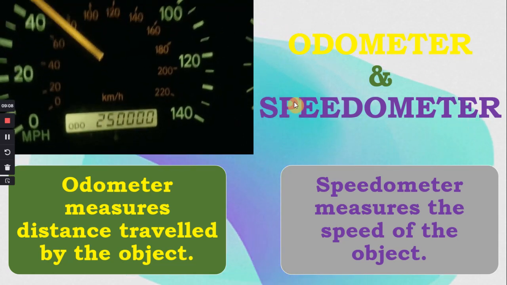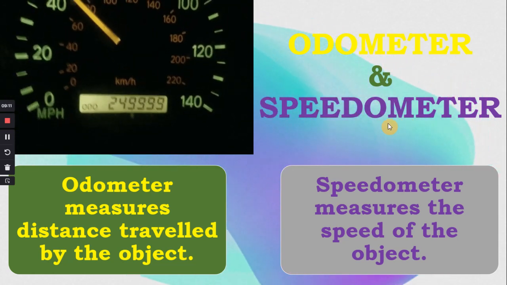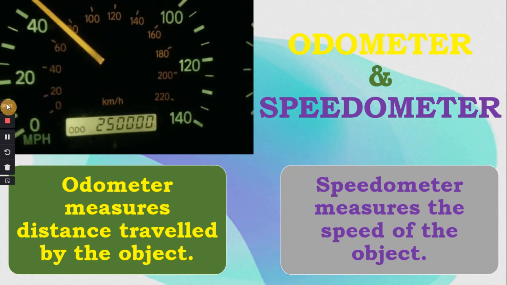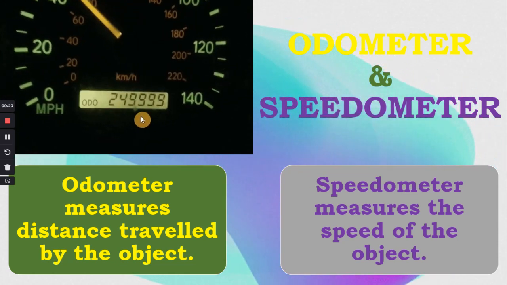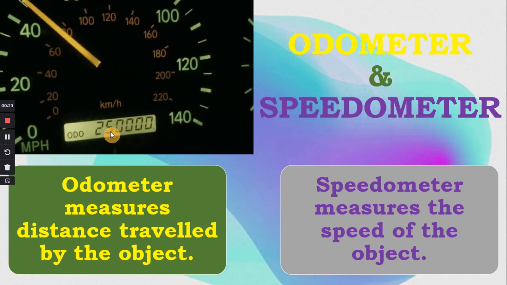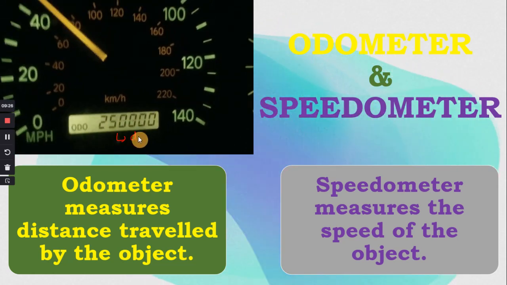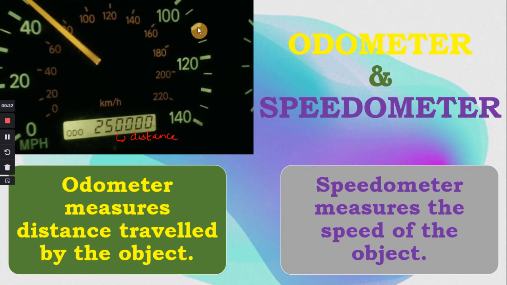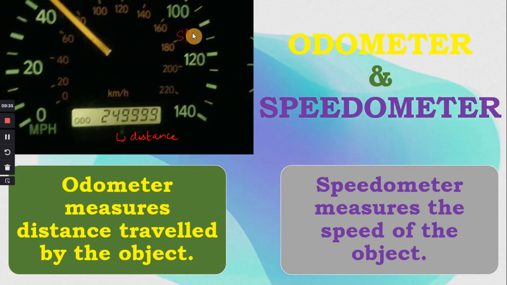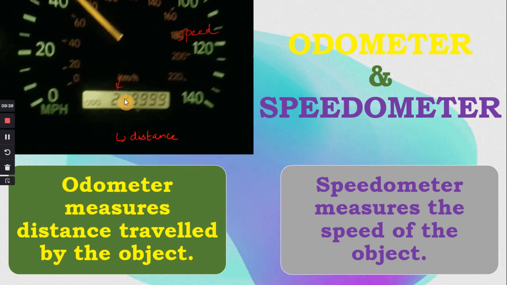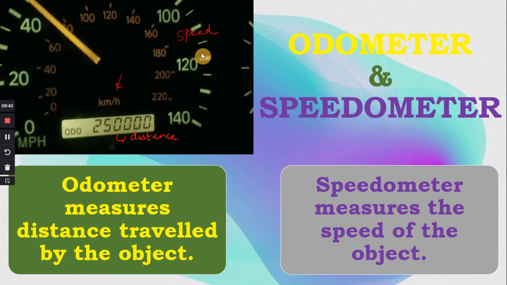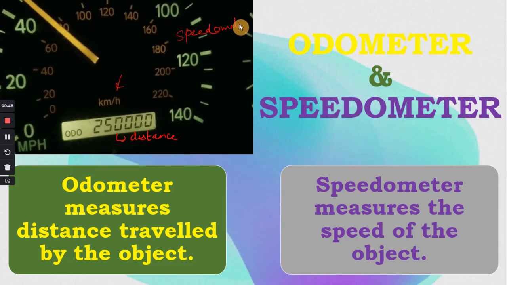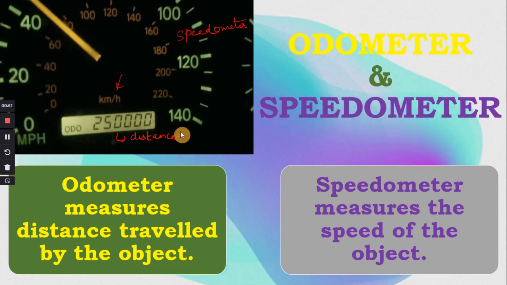Next, we are going to learn two other definitions, odometer and speedometer. You would have seen these in all your vehicles. It might be either digital or analog. Here you have an analog-cum-digital one. This one gives you the kilometers, that is the distance the vehicle has traveled, whereas this one is going to talk about the speed. That's what you can see here, kilometer per hour. The one which is here outside is called the speedometer, and this is called the odometer.